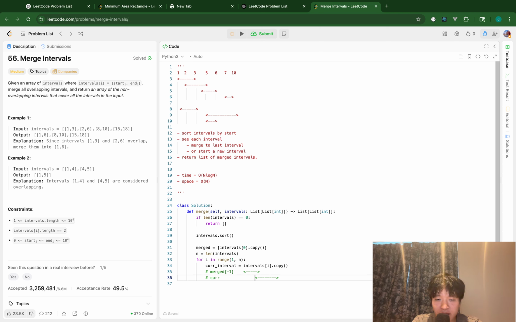So I will think, if the start of the current interval is smaller than the end of the last merged interval, then I should merge it into the last interval.